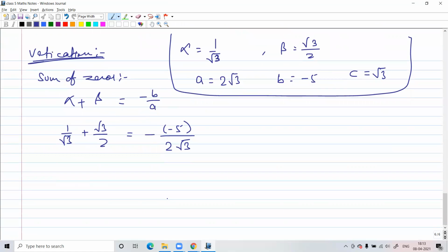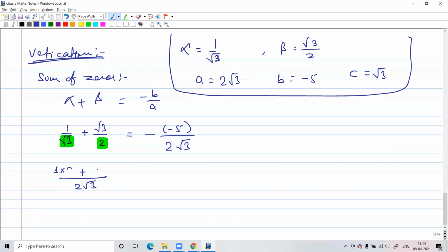Okay, it already looks very simple. You see, the denominators are 2 and root 3. Of course, you cannot do anything, but the LCM has to be the product of the two. So it will be 2 root 3. That is your LCM. Now root 3 is already here. You will have to multiply 2 to the numerator. So it will become 2 plus. Now here 2 is already there. You will have to multiply a root 3. So root 3 into root 3. What will it become? 3, sir. Yeah.